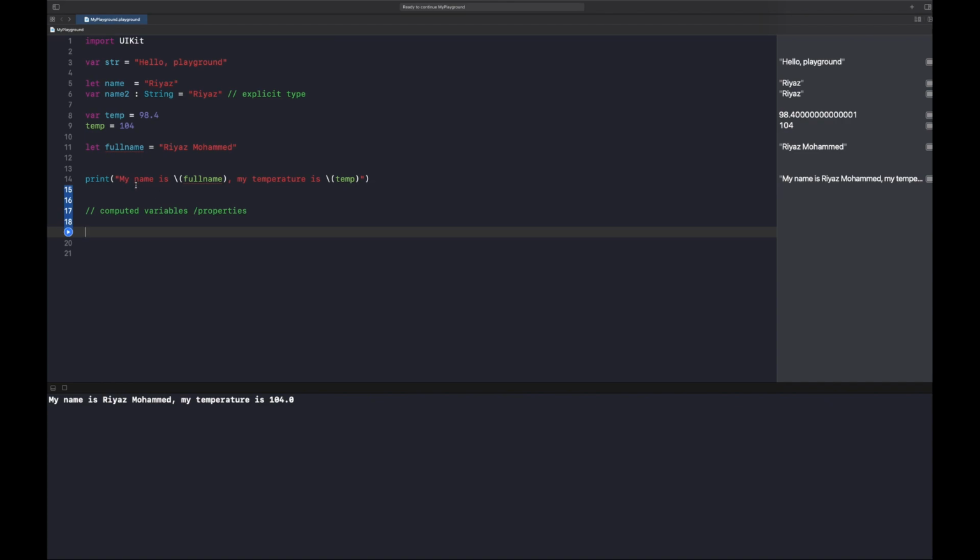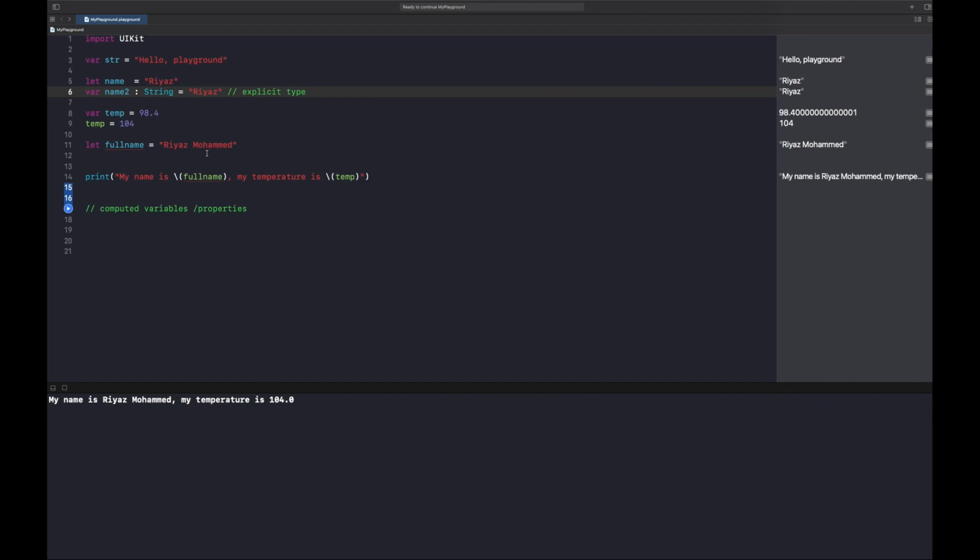For example, here the variable Riaz is not computed; it is declared, or assumed. It can be changed anywhere in the program, but there is no computation involved. But computed variables facilitate computations.